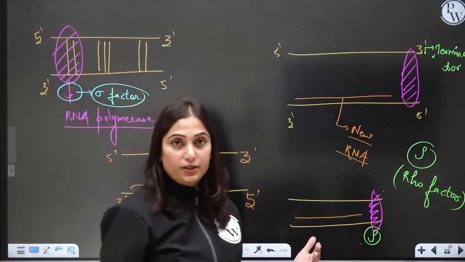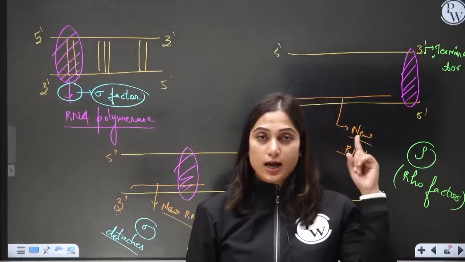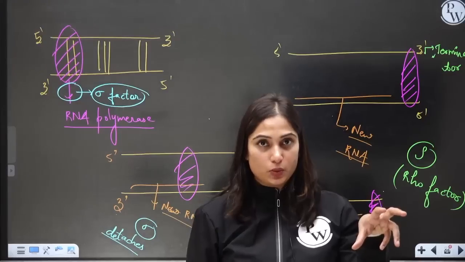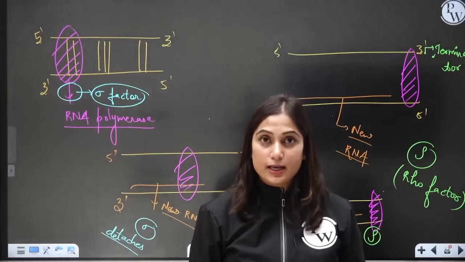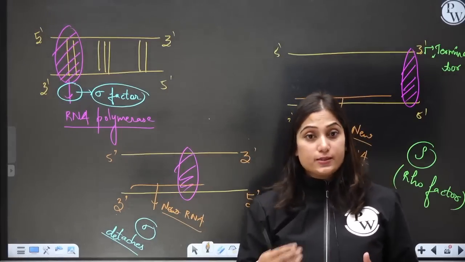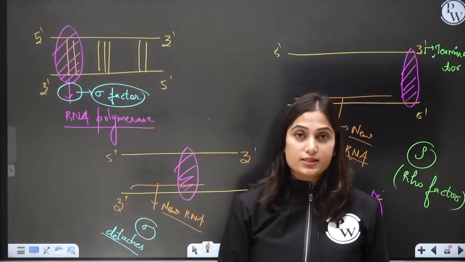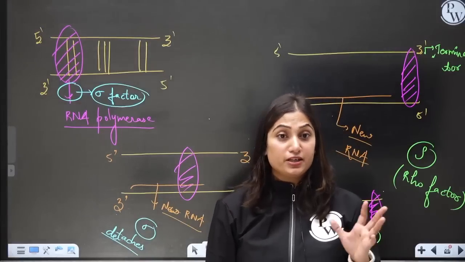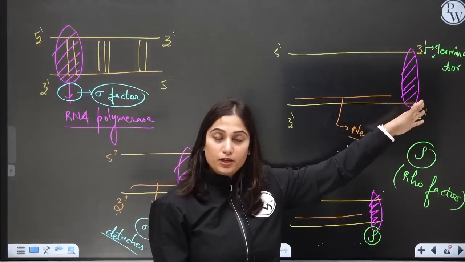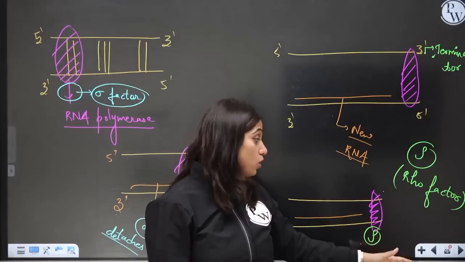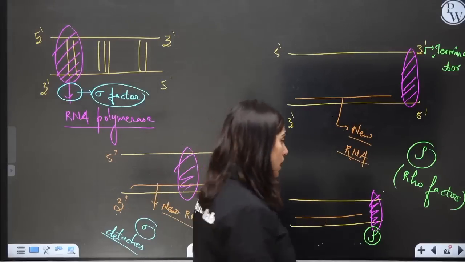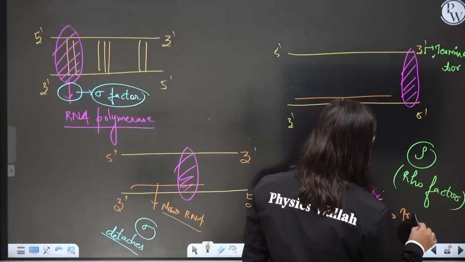So, to recapitulate the transcription again: first of all, RNA polymerase along with the sigma factor will recognize the promoter sequence and will be attached to it. Then the new RNA will be formed on the template strand whose polarity is 3' to 5'. When sigma factor initiates the process, it detaches from the RNA polymerase, and elongation of this new RNA is done by RNA polymerase itself. As soon as the RNA polymerase is about to reach the terminator site, another factor called rho factor comes and attaches to the RNA polymerase and stops the process. So now the process is terminated.